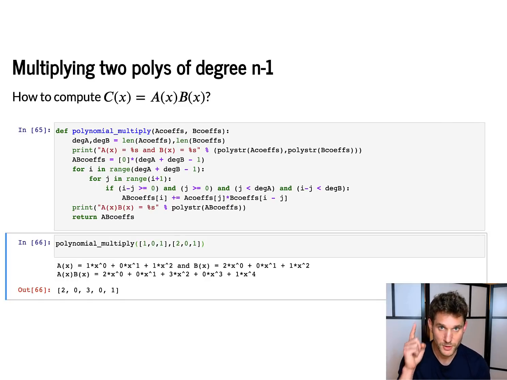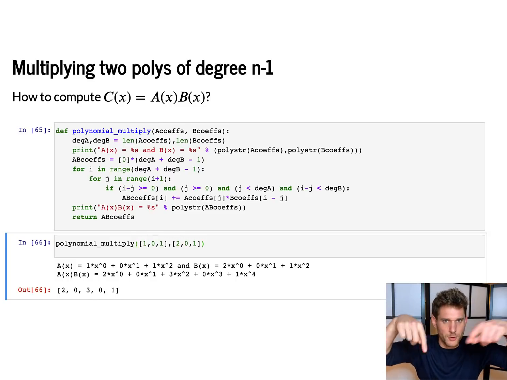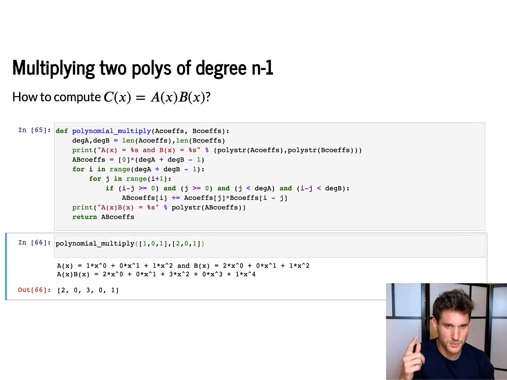It turns out you can make that faster, and that's what we're going to spend some time doing. We're going to get this down to on the order of n log n. It seems kind of surprising. How could you do this? You have n terms here and n terms here. Don't you have to look at all products? It turns out you actually don't, and it's very tricky.